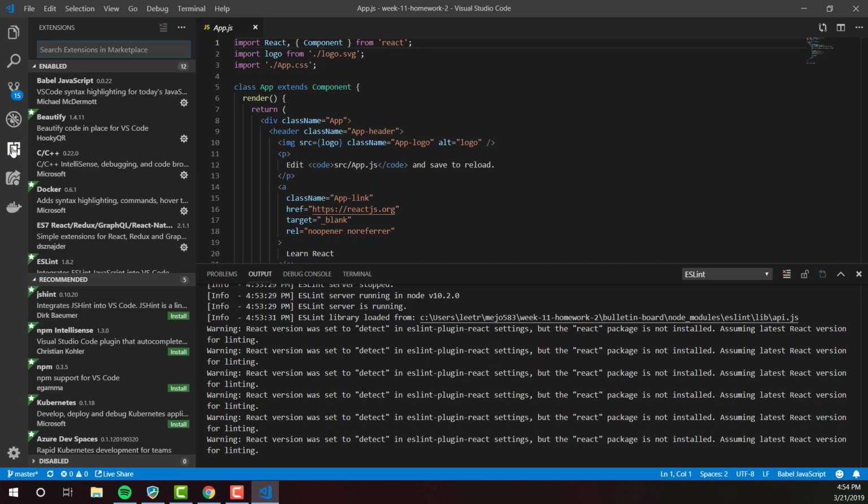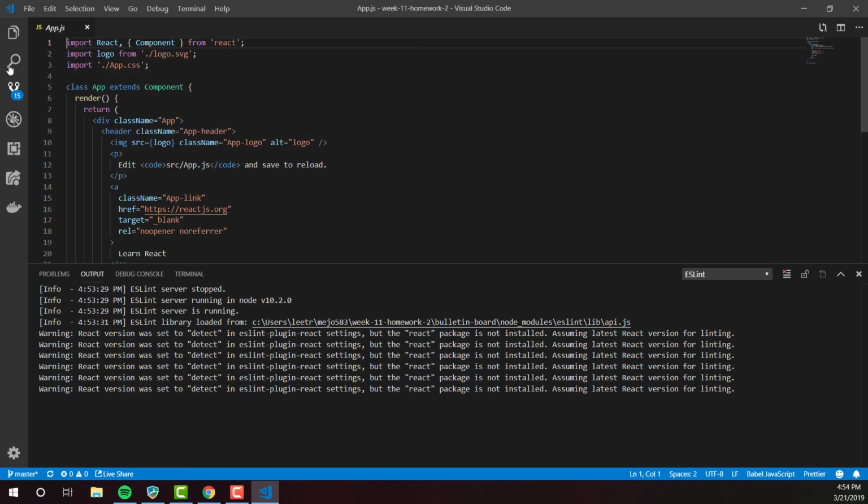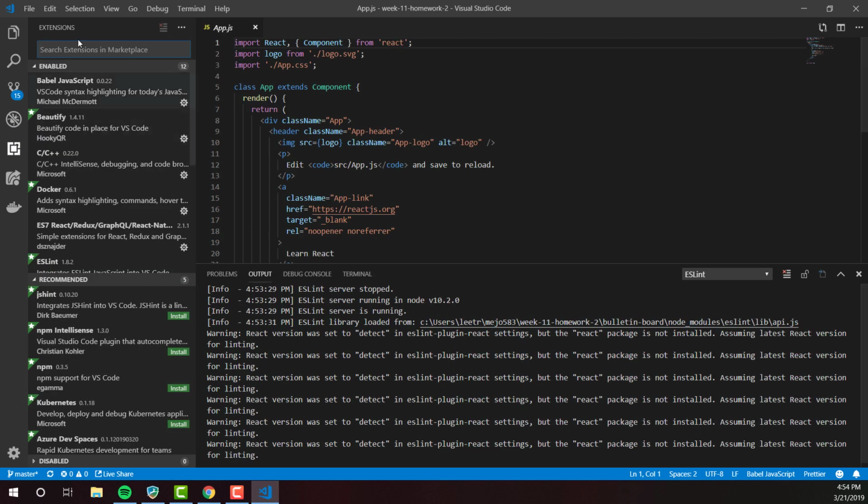So the next thing we need to do is go over to our extensions button on the left hand side here. So that's 1, 2, 3, 4, the fifth button down. It says extensions. Click that. There's a list of enabled extensions. A lot of you have Beautify installed. We did this early on before we switched to Glitch. So this is very important. You can come up here and type @installed.